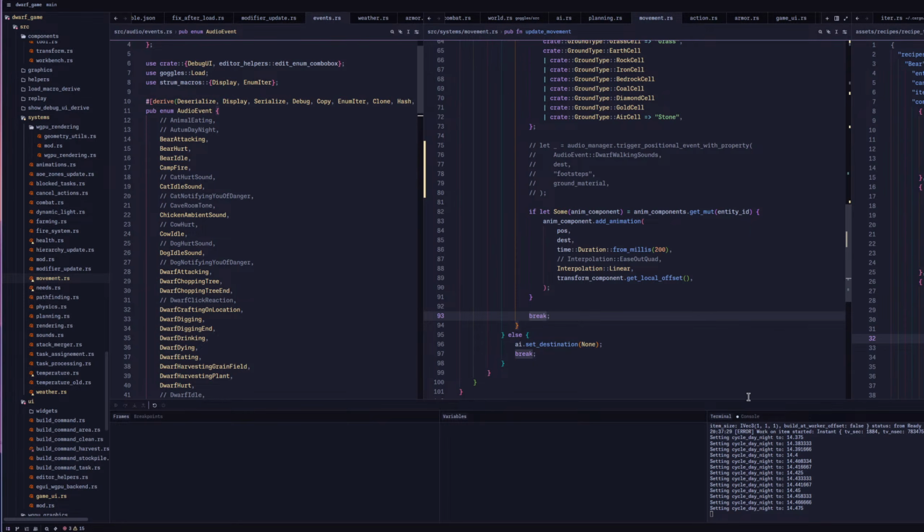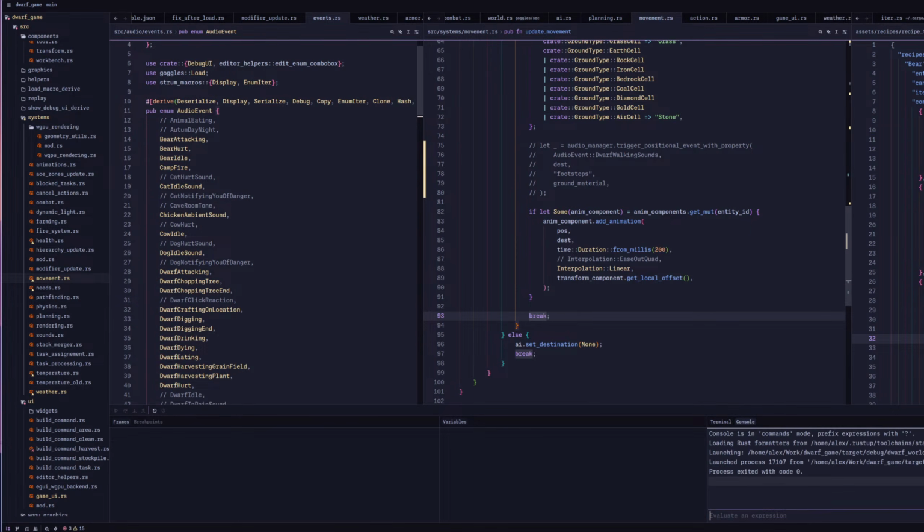And by the way, this is a Windows I paid for ages ago. I just moved on. I moved on to Linux. So that is my thing now.